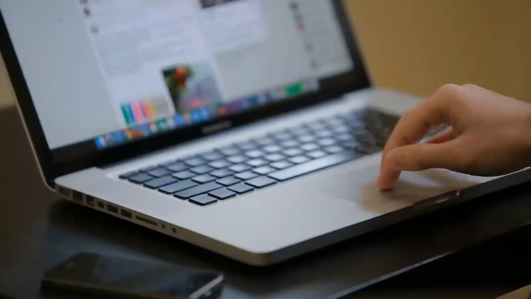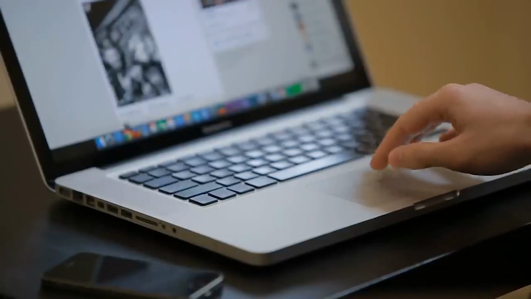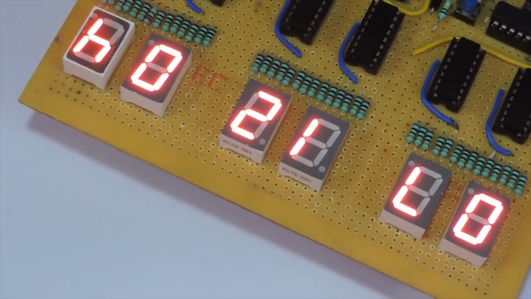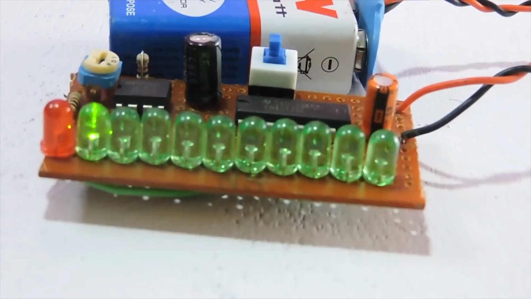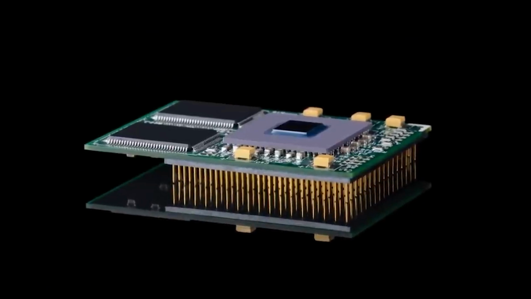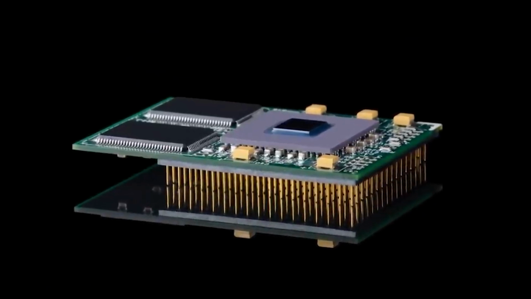Moving on. Clock speed or clock rate. If the processor got the data randomly, it would easily get confused. Therefore, each processor has its own conductor, which is called a clock generator. Operations are performed on its command. It delivers an electrical pulse at a certain frequency, which is called the clock speed or rate. And as you can see, the higher the clock rate, the faster the processor runs.